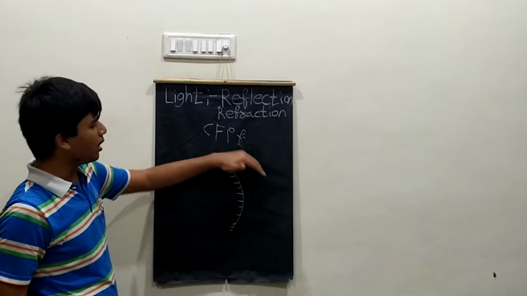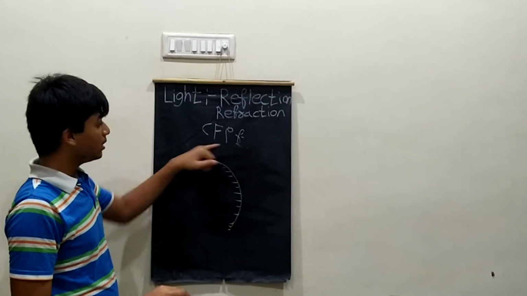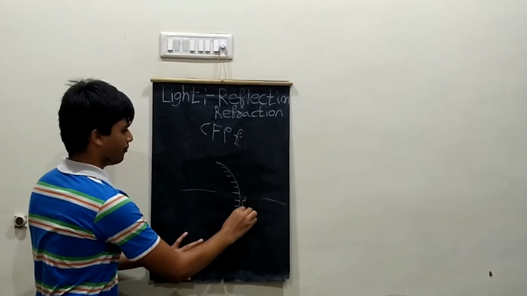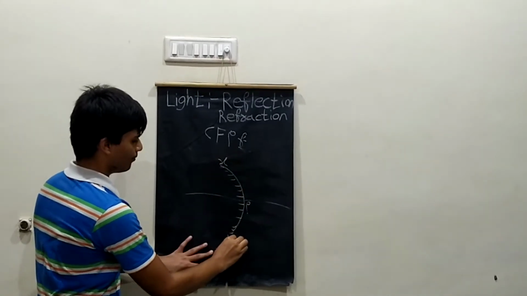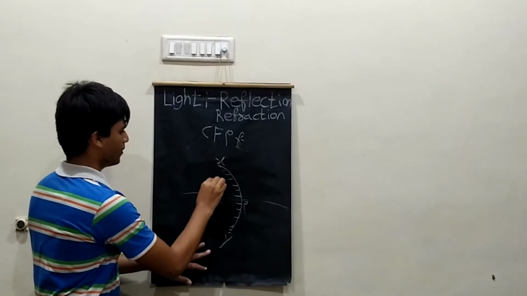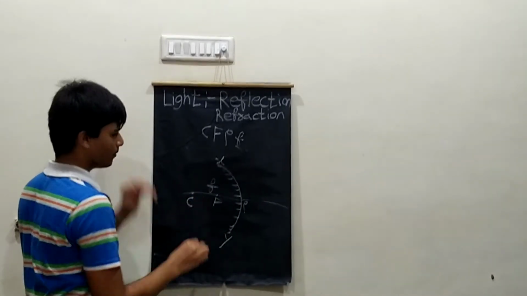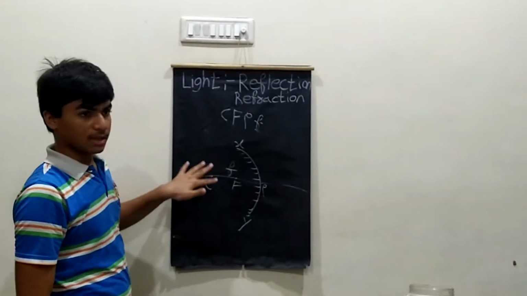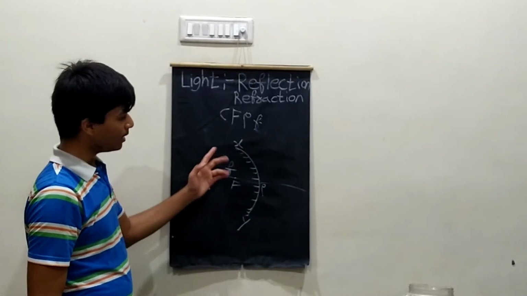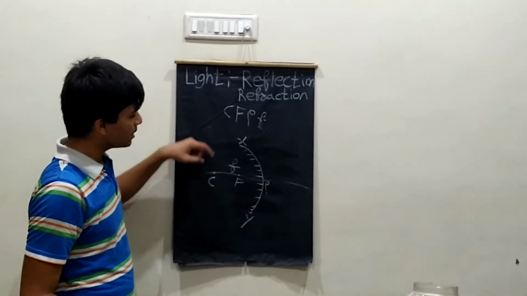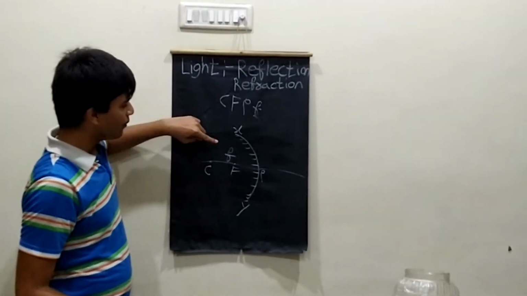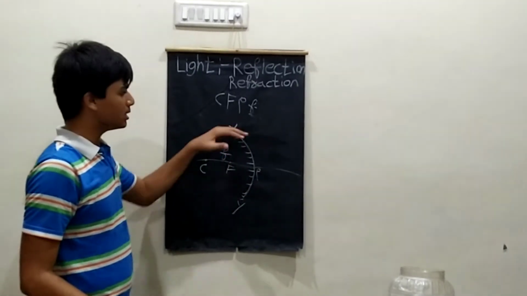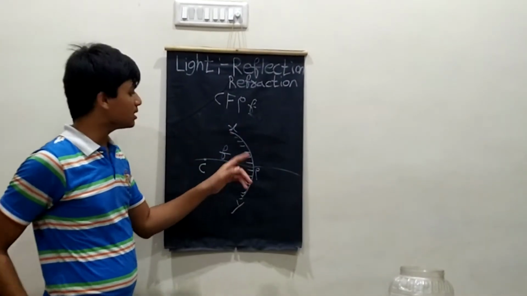It is the same for a convex mirror, but for a convex mirror the mirror is on this side, but these terms are not on this side, they are on the other side, behind the mirror. If this side is the mirror, these terms come behind it. This is the principal axis, principal focus, center of curvature, focal length, this is the pole, X and Y represent top and bottom. This is a convex mirror. Before, I showed a concave mirror, and this is a convex mirror.